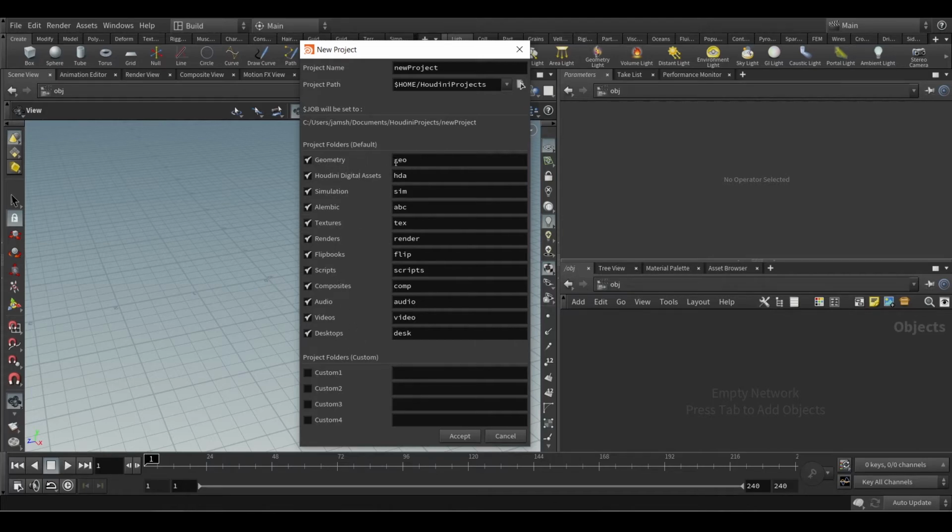So you'll have a folder called geo, HDA, and so on, and you can choose in your project. If you have any plans, like, okay, I'm not going to bring an Alembic file, an ABC file. Just like in video, we have formats called .mov, .mp4, and for images, everyone will be familiar with JPEG and PNG, and some PDF also.